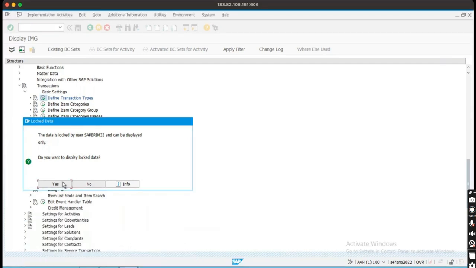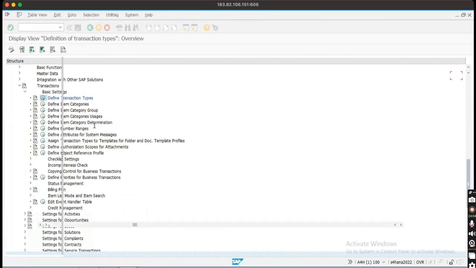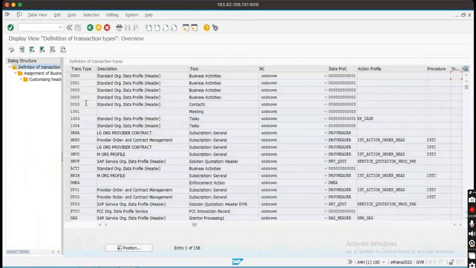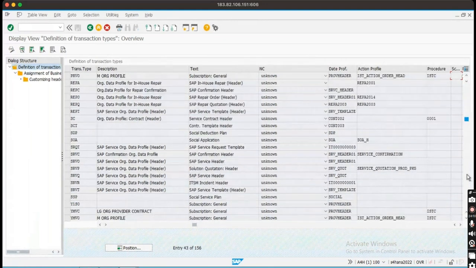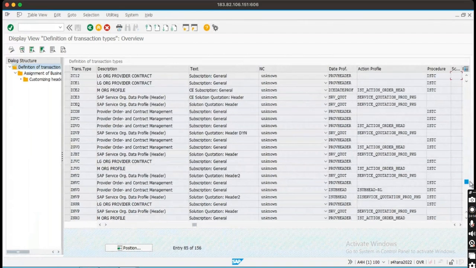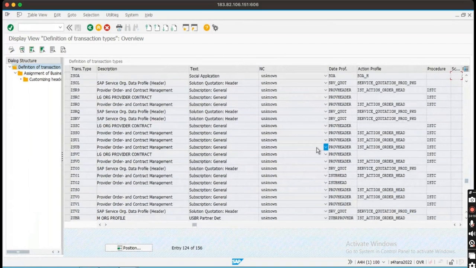This gives you the behavior of the transaction, where you are going to use this transaction type. If you go to quotation, you can't see this transaction type. When you are creating a quotation, you can't see it. So it defines your behavior. And also, where is ZS14? Let's go inside ZS14.